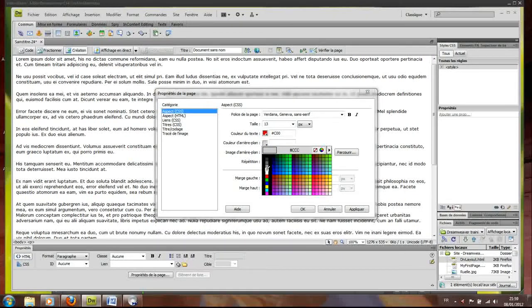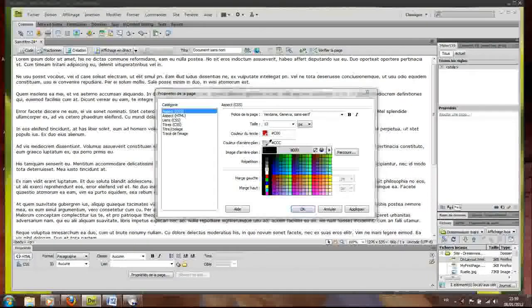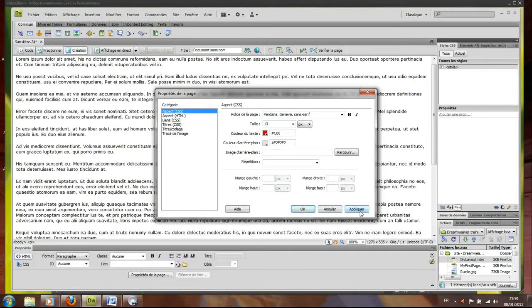For instance, this. Okay, and thanks to this icon here, I can modify the highlighting. For instance, here, then I click on OK, and then apply.